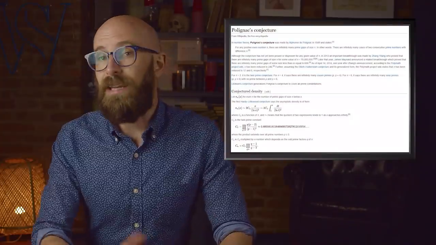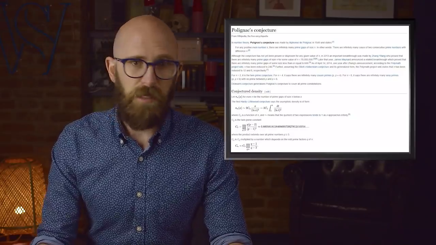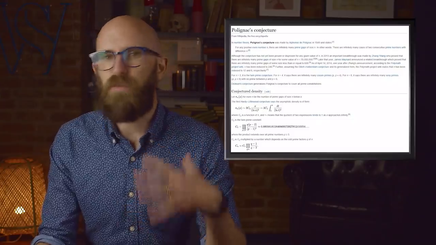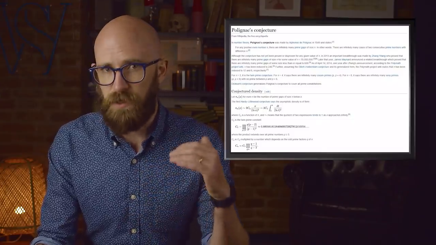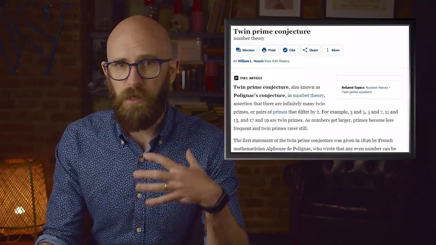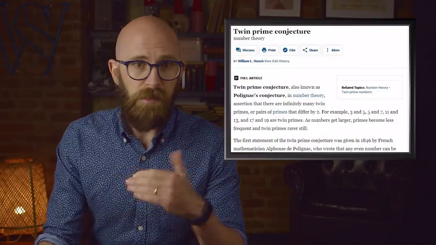According to it, there should be an infinite number of twin primes, or prime numbers that differ by two, like three and five, five and seven, and so on. It sounds accurate, but mathematically, primes get rarer and much more difficult to calculate once the numbers get higher. To prove that no matter how high you go there would always be a pair of primes differing by a factor of two isn't an easy task, and has so far proven impossible for some of our best mathematicians.